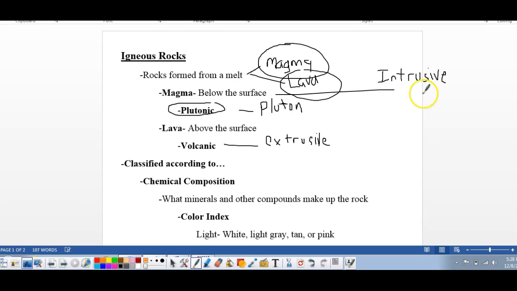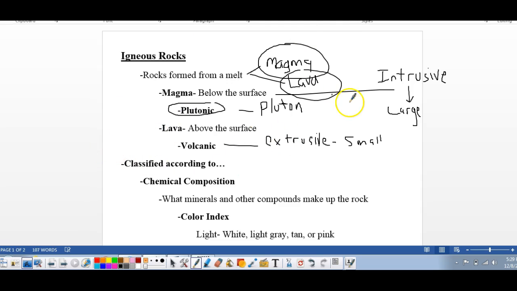Generally these have large crystals. You've kind of seen this already in some of your readings, I'm sure. And these have small crystals. These large intrusive rocks form these large crystals because they cool very slowly. These cool rather quickly. Crystals don't have time to form, so you don't really notice them.